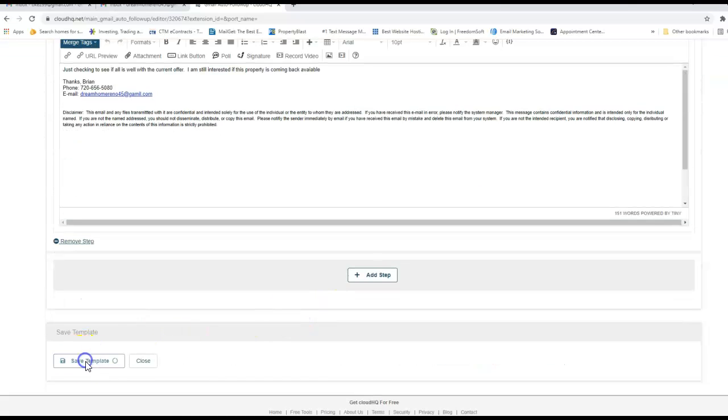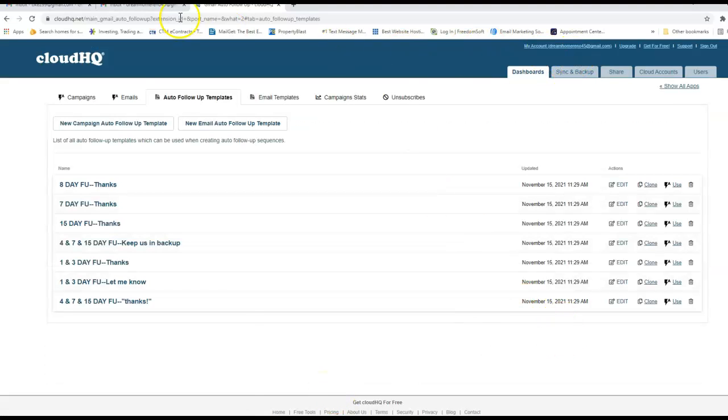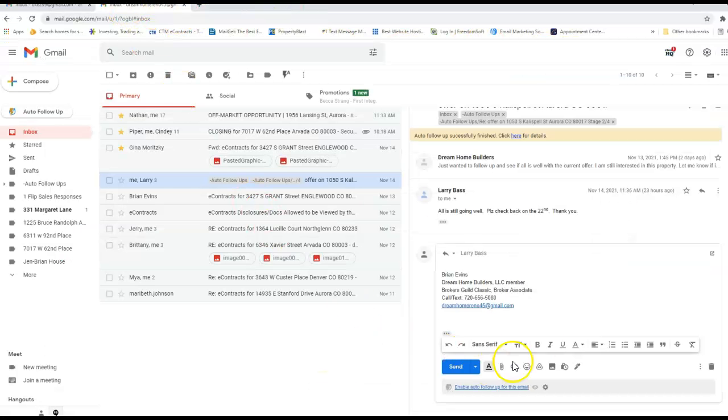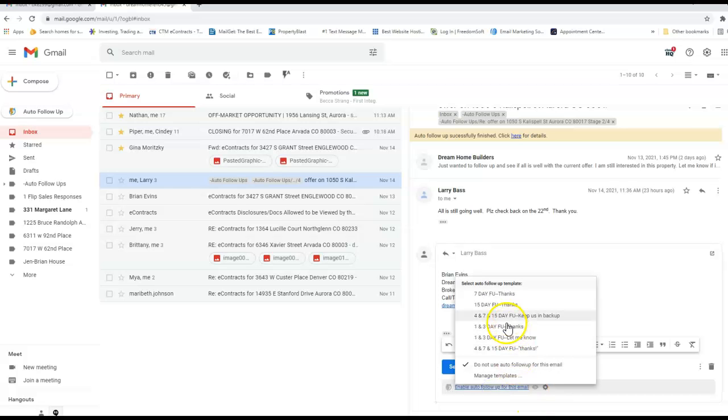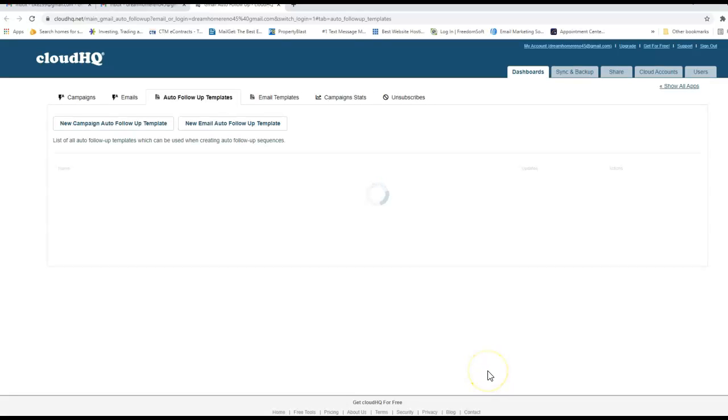You just save it. And then, of course, like I just went through, this would not actually show up in this list until I shut down and restarted the email system again. But anyways, you get the point. So I'll jump into these templates real fast so you understand what they're going to do.